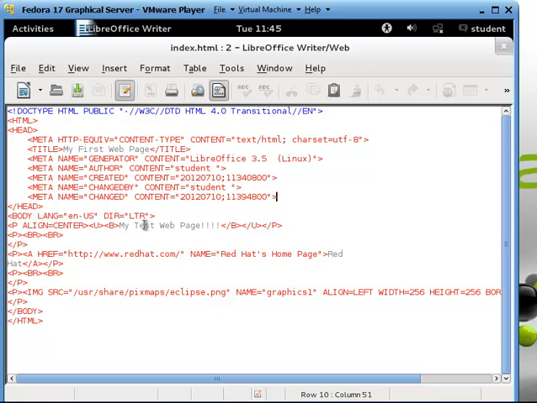If I want to do italicized, I would put I in here. I would literally do a tag like this, an I, or a lowercase i. It doesn't really matter to me. Say I want to make this italicized now. Of course, it helps if I type it in the correct order. I would do that right there. So now it's going to be italicized, in addition to being bolded and underlined.